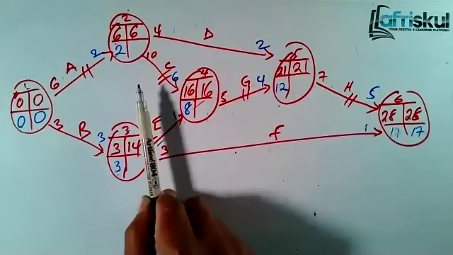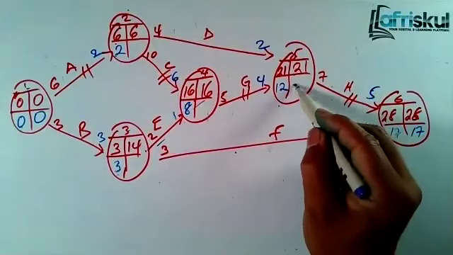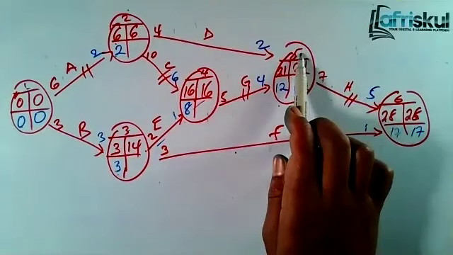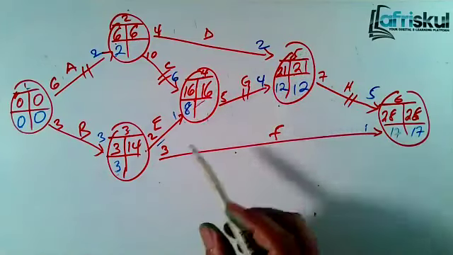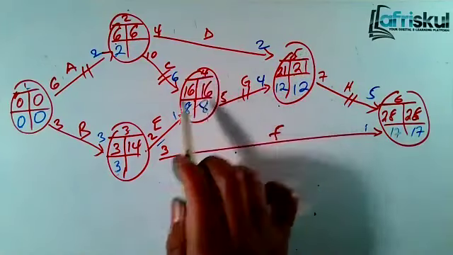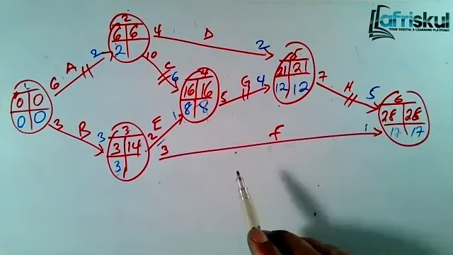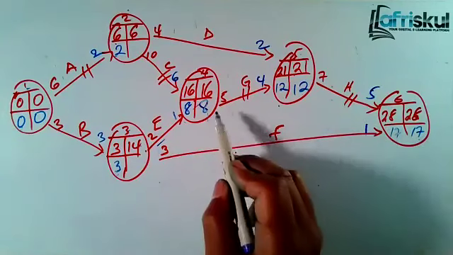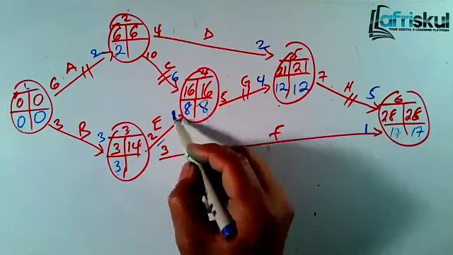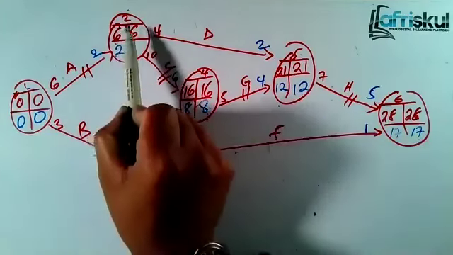So now let's perform the backward pass. So 17 minus 5, you get 12. From 5, we go to 4. So it will be 12 minus 4, you'll get 8. From 4, we go to 3. 3 has two outgoing, so that means you take the minimum. 17 minus 1, you get 16. 8 minus 1, you get 7. The minimum is 7. From 3, we go to 2.